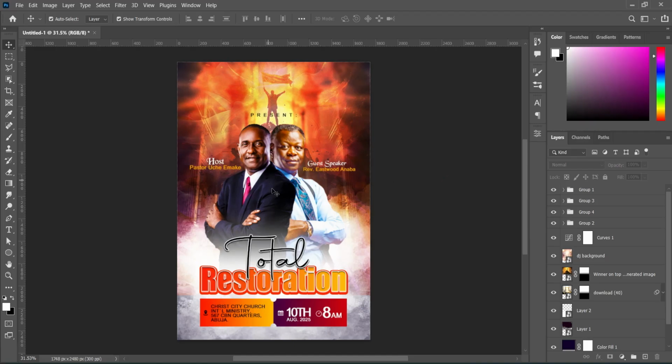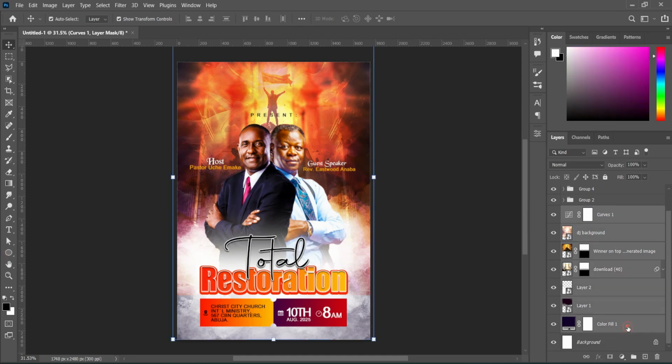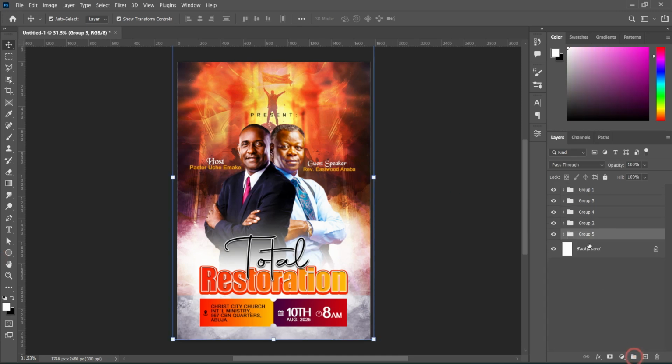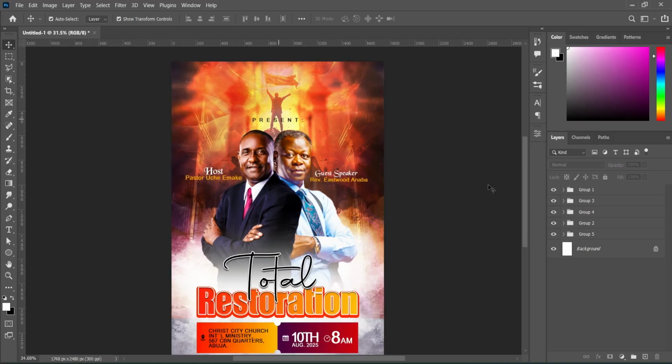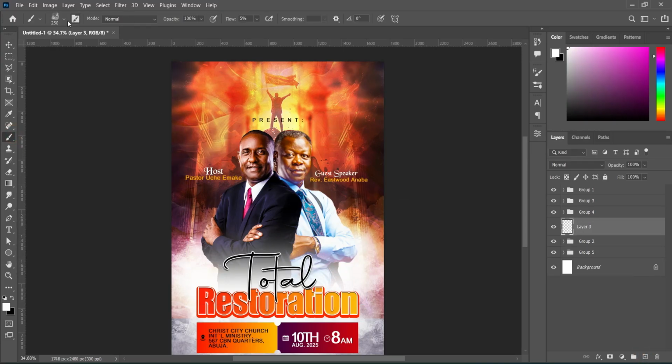Okay, so having done this, for the next one now, then we are going to group this one. Then create a new layer. Select your brush.